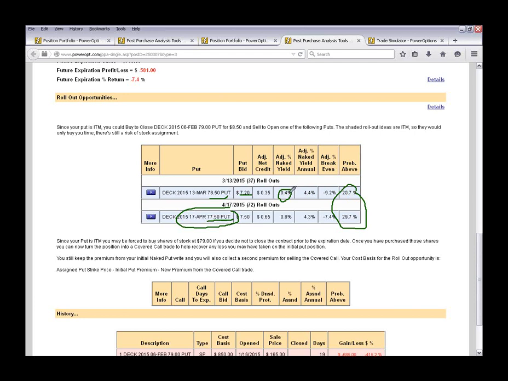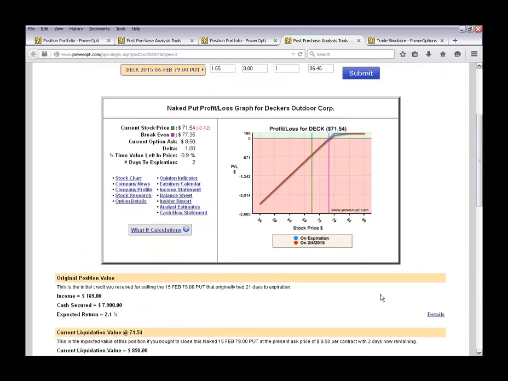Okay, and of course the other concept is you may get assigned early, be forced to buy the stock at 78.50. You do hedge it a little bit, but we're showing it to you, and this is not something I would likely consider because it's still so deep in the money, and I probably don't have the expectation that in 37 days from now or 72 days from now, crossing another earnings, this stock's going to be above these two strike prices. And notice the idea of converting to a covered call, we don't see any opportunities because the loss is too big.